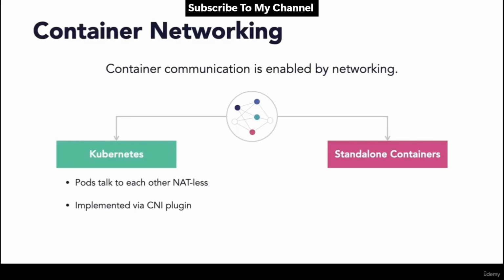So to secure inter-container communication, or to be precise, inter-pod communication in Kubernetes, you need to apply network policies. Through these network policies, you can control what traffic can flow between pods. We will address the network security controls for Kubernetes in the next chapter. But that still leaves us to deal with the security of networks specific to standalone Docker containers.